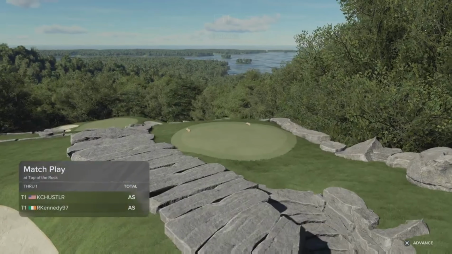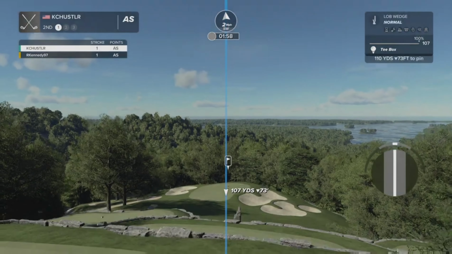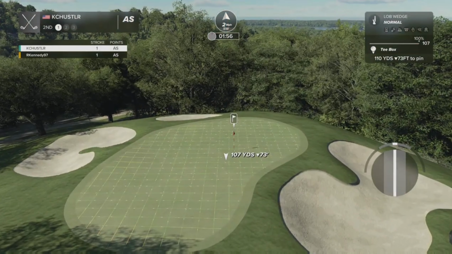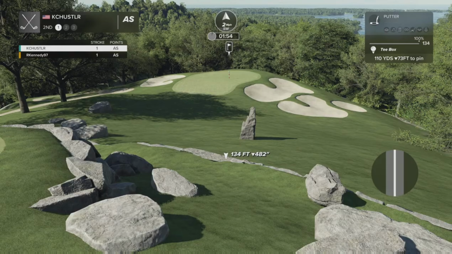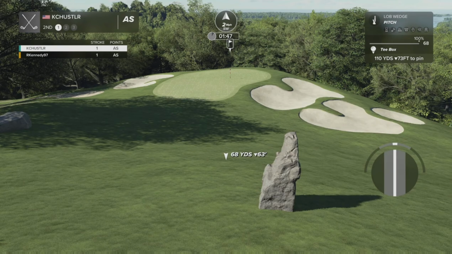Everybody's all square after that first one. And have a look at this one. This is just the second hole. We're only two holes in here. And a beautiful hole. That green's protected by several bunkers to the left and right. And it's quite a drop to get down there as well.